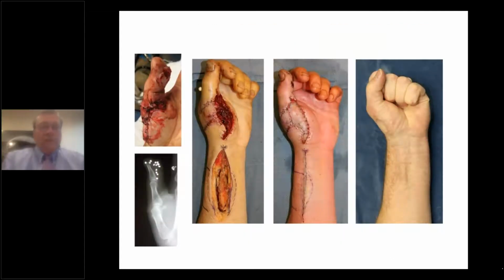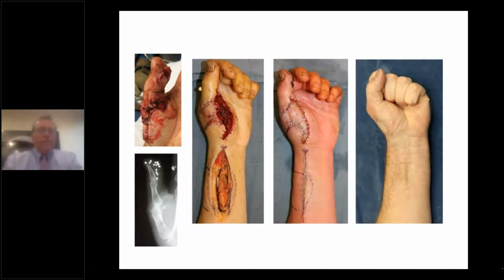Here's a local, this is a guy, a very wealthy guy, went down to see the Masters, Greg, a couple of years ago, and decided to go shooting the day before. And the cartridge blew up, and fortunately he didn't have any facial injuries, but sustained a lot of injuries to his left hand. You can see that the thenar muscles have been substantially mangled here, but some are still intact.